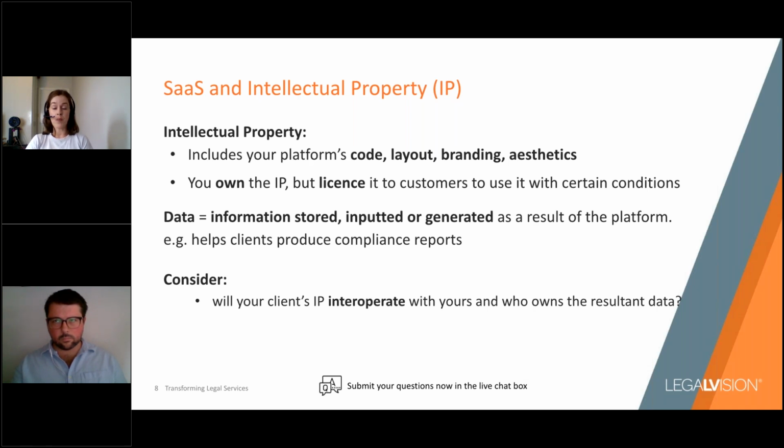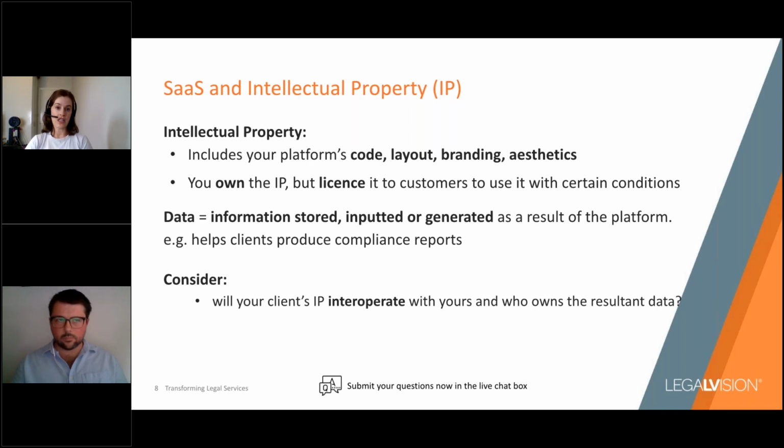A common example that comes up a lot is that our SaaS clients want to aggregate data that they receive or that they generate from the platform, and then use it, often in an anonymized form, for analytics purposes. They might use this data to further build the platform or to improve the platform. And so we need to see that analytics clause in the SaaS agreement, which sets out how the aggregated and anonymized data will be used. Larger clients of yours will often want to see and understand how you're using the data that you input or that is created from your use of the platform.